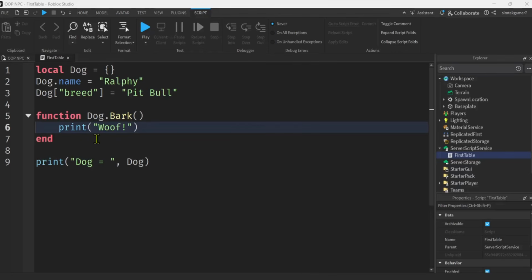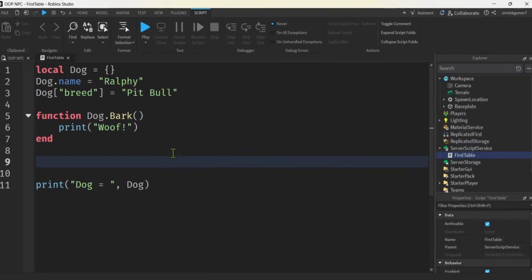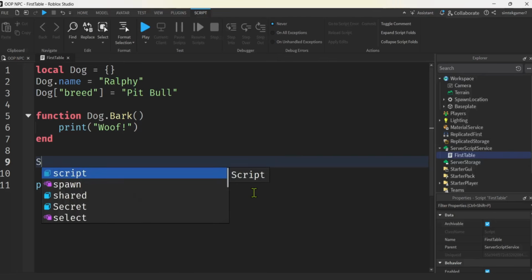You should be aware of another way of defining a function. I always use function and then the function name, but you could do this. Let's say, how about sleep? Oh, you know what? I'm going to make these lowercase. I know the convention is uppercase. Actually, I'll just stick with the convention. I don't want to mess you guys up, but I usually do the lowercase from my Java days.